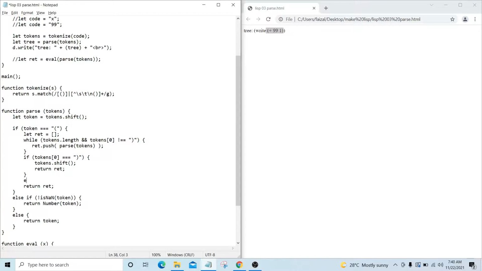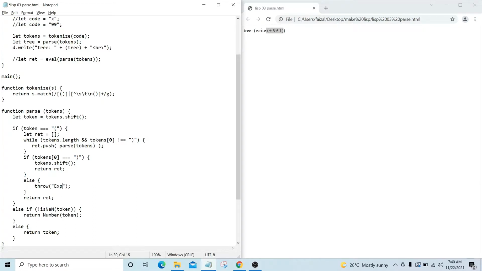Otherwise, it means something went wrong. So if something went wrong, we'll throw an exception. Maybe we can say expected more tokens. Oh, I don't need this anymore. Right.